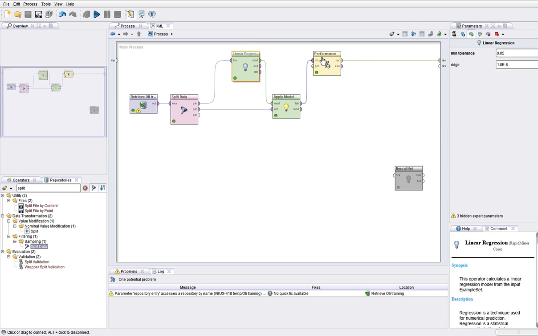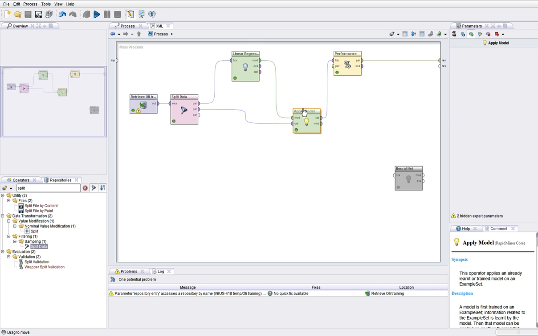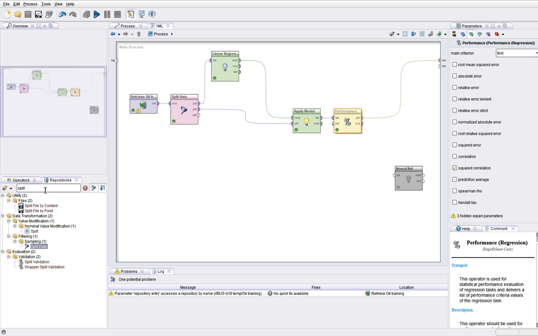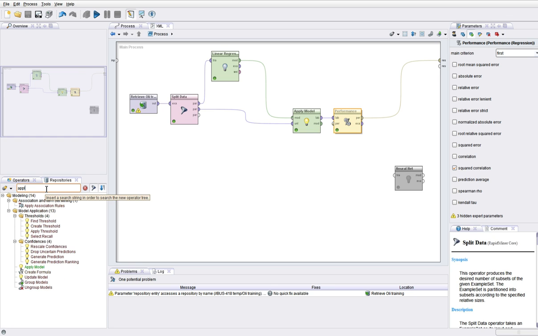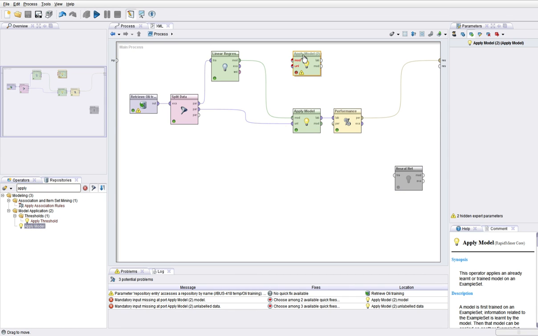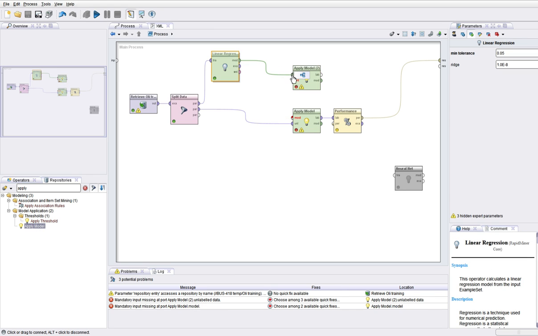useful. If you want to see the performances simultaneously and apply the model over the original data set and the new data set, the original data set and the second half, the second partition, we can build two performance paths actually. So let's take apply model. Okay, see what happens here.